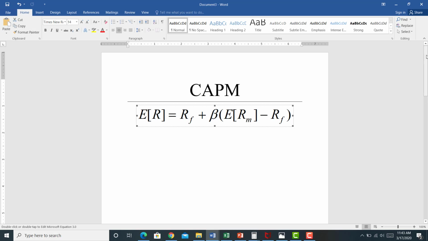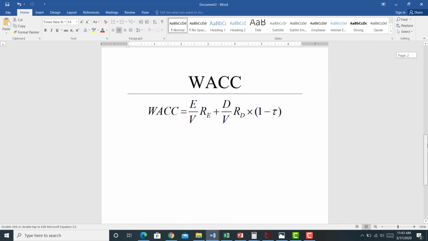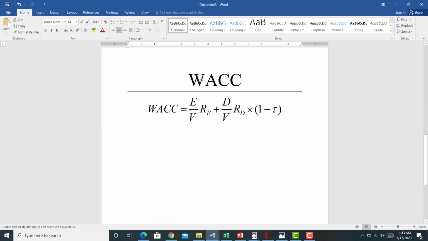Now, the second important principle we'll talk about in this section of the class is the cost of capital. The WACC stands for the weighted average cost of capital. This is how you would go about calculating the WACC. We're going to explain this very carefully. So if you don't understand, some of you are going to think about dropping the class right now, but don't. It's really straightforward. Basically, the cost of capital is not a cost that firms face that they have to pay in dollar terms. The cost of capital is the cost in return terms. You can think of the cost of capital as the return that we have to earn on any investment project. I'm talking from the firm's perspective.